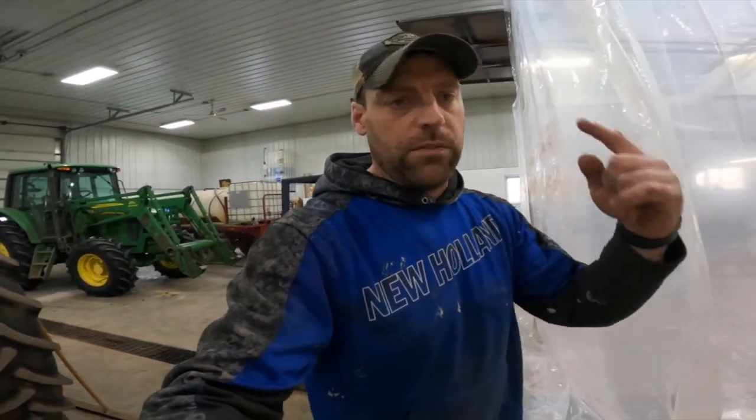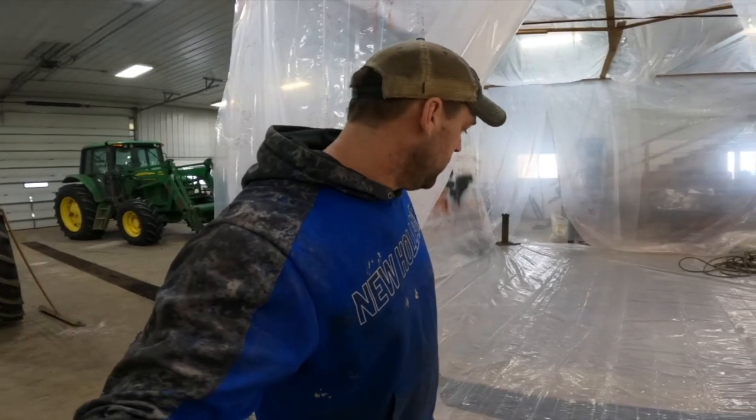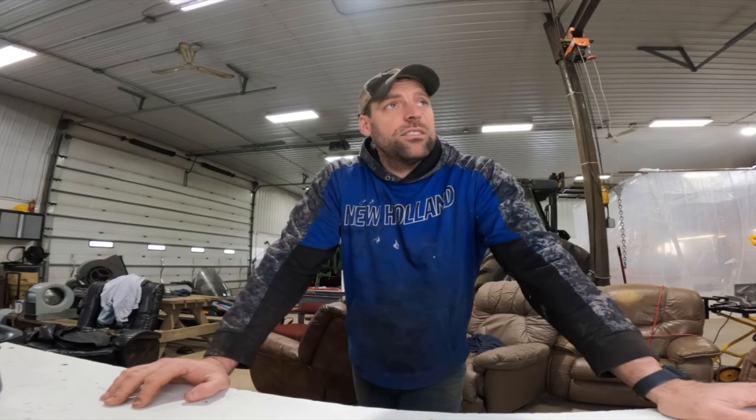I need to run and get the forklift from the other shop so that I can move this around and get this tractor set in there nicely. So that's the plan. Also, it's like blowing 30 mile an hour and 0 degrees out, so I'm gonna bundle up.